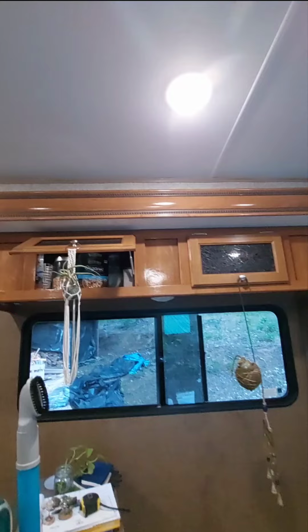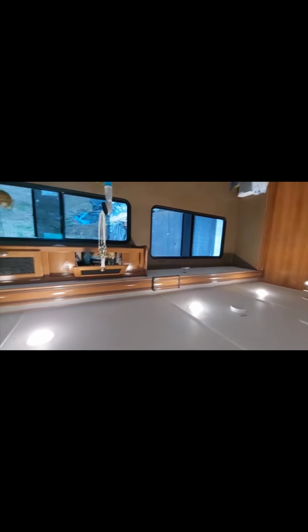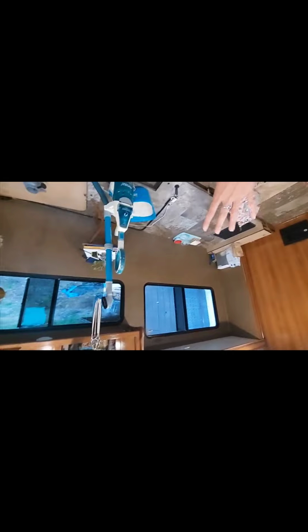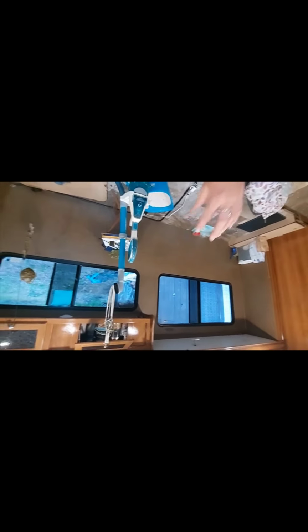The other thing that I want to get removed might be this. There's nothing there. So if we take that piece out, it'll just open this whole space up to feel more roomy. And then when we build, I'm thinking maybe the sofa here and maybe a kitchen area here or eating area here, work area, and we can build different places in to hide stuff for storage. So yeah, that's currently what we're up to.